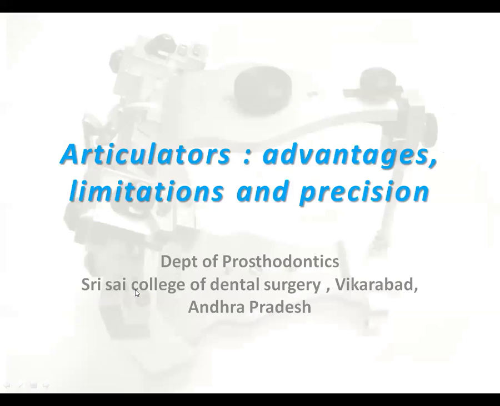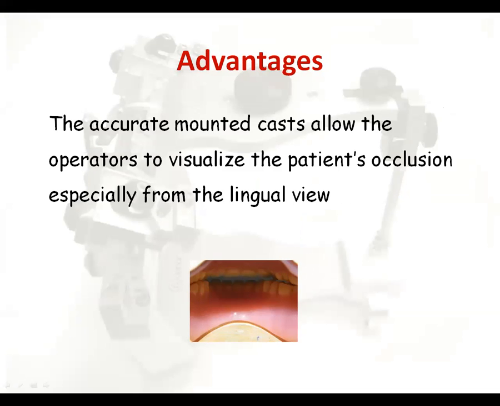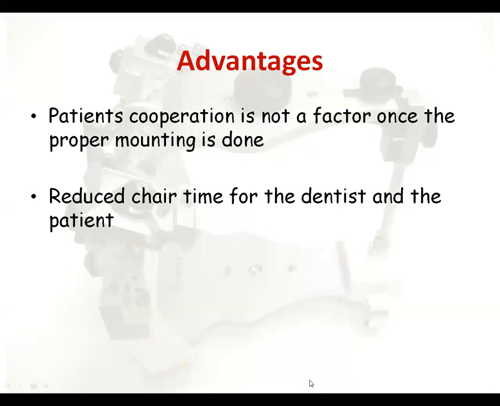Now we'll see the advantages and the disadvantages of the articulators. The first and foremost advantage is that it should provide accurate mounted casts, which allow the operator to visualize the patient's occlusion, especially from the lingual view. We can see the rear view of the patient's occlusion from the lingual side. You can see it in the diagram. This is the rear view. We can see the lingualized occlusion from the lingual side.